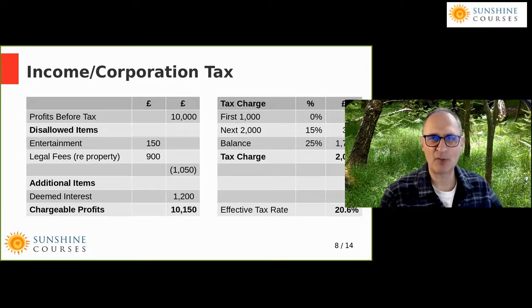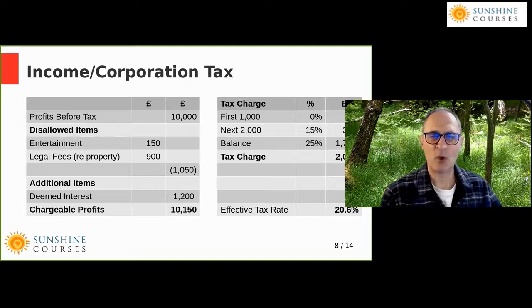They're not saying you haven't earned the profits. They're just saying that we don't allow you to deduct those expenses for tax purposes. And sometimes it actually works the opposite. Sometimes you can actually reduce your profits if the government, for example, is trying to incentivize certain behaviors, certain types of research and development, for example. The government says, if you've got research and development, we would allow you to claim additional amounts to reduce your profits over and above what you paid in research and development.